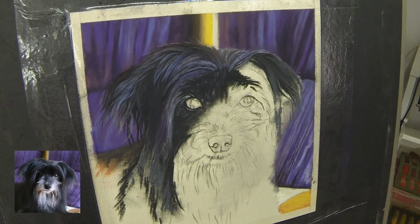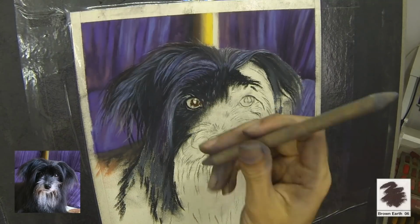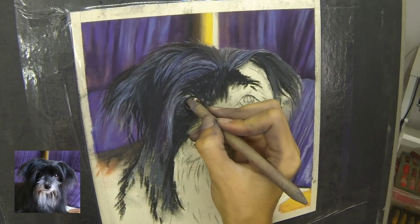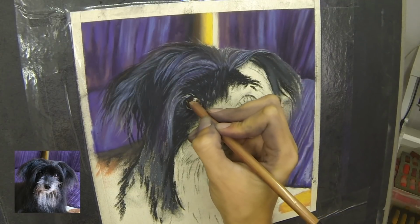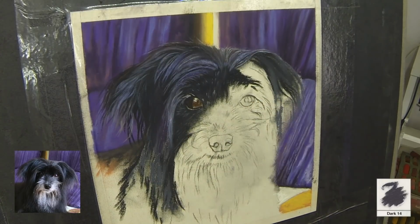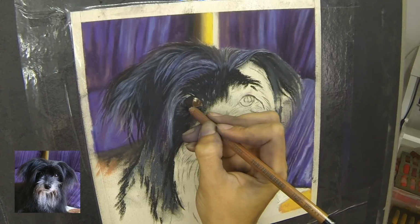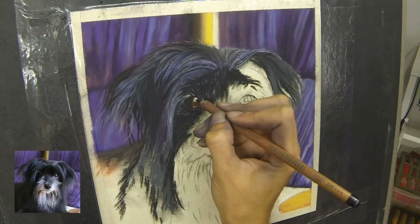And now I'm back working on the eye, and I've speeded this up a little bit just so that I can squeeze both eyes into this project. And you can see I'm using my paper tortillon, which has a much smaller point than my fingertip, just to blend the colour and rub it into the paper. Using my nice BE6 brown first of all. And always making sure to keep that accurate outline of the eye there with the black pencil.